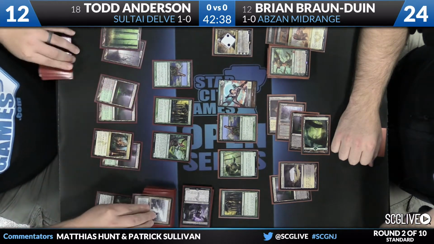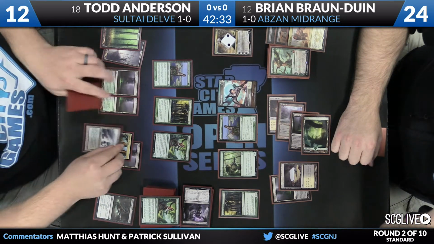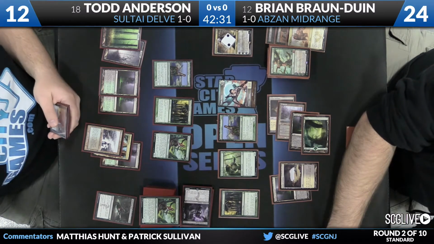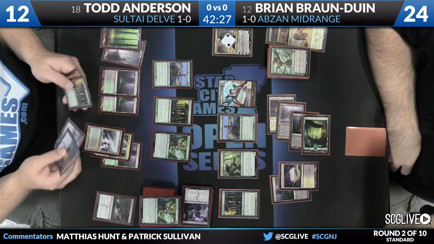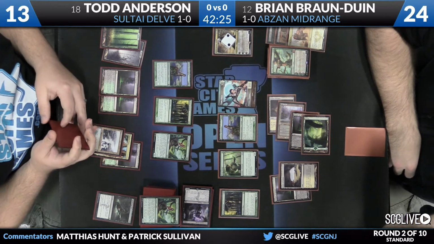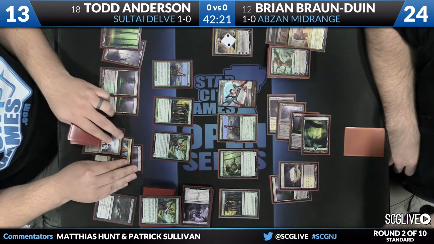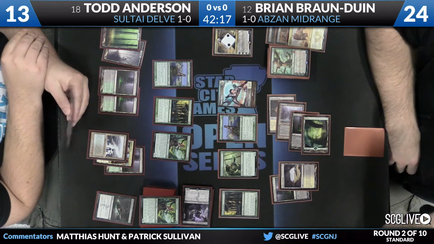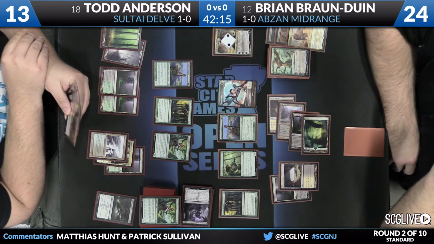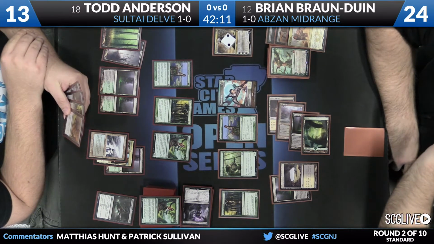And Todd, despite leaving up Hero's Downfall, opts not to use it there, saving it for the Nissa, Worldwaker. He's going to play Polluted Delta that he drew off the top. Satyr Wayfinder waits for him. We'll see whether he wants to keep that card there. I'm not positive he will. He has the option to shuffle it away with Polluted Delta. He would have to have a lot of use for his graveyard at this point to want to keep a Satyr Wayfinder. Which I guess is not impossible, you know?